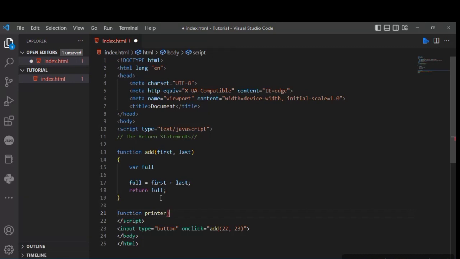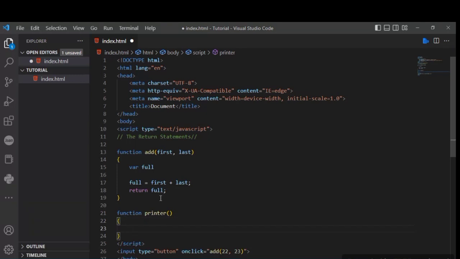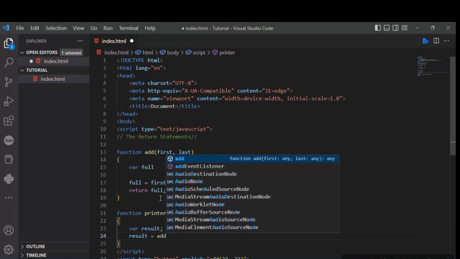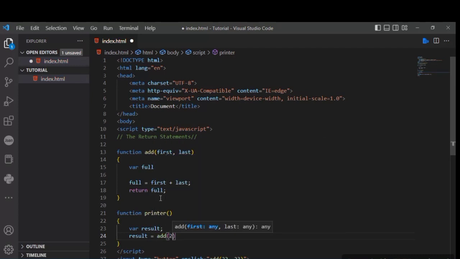The printer. It did everything, but we need a printer to print it. So the printer will say var result. The result variable will hold our full value. So it will say something like add, and the value here will be 22, 23. Okay, so now it will be working perfectly.